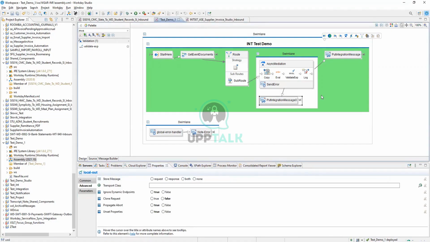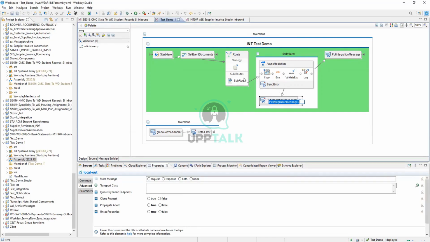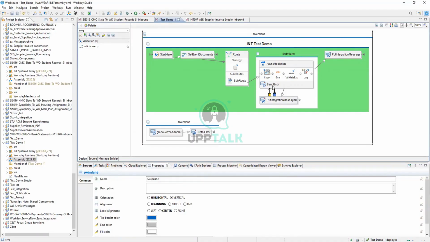It can have another async here. The main thing is, whenever you have got the error, now your send error has got the error. What you need to do is up to you. Either you kill it or you give it another chance, right? Here we are killing it. That's the basic of this one.